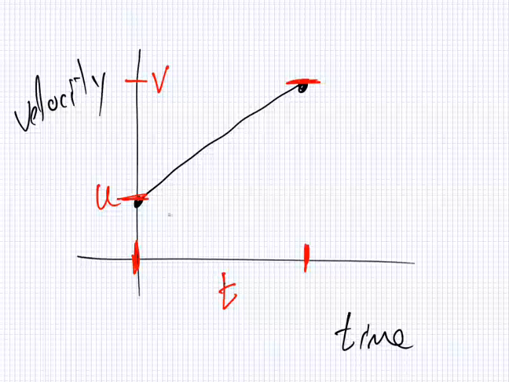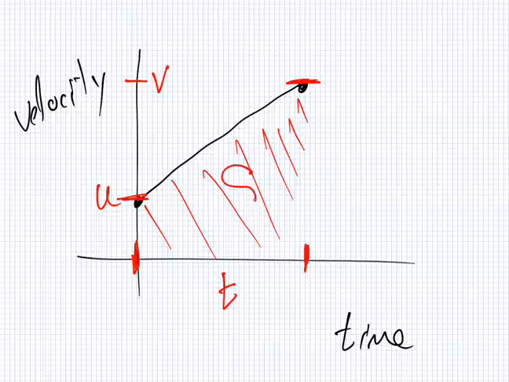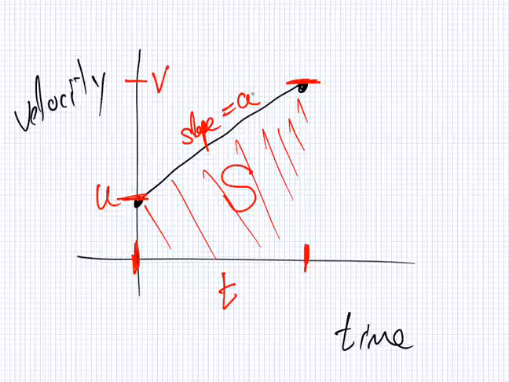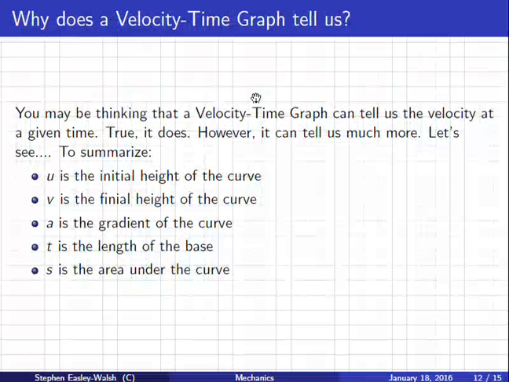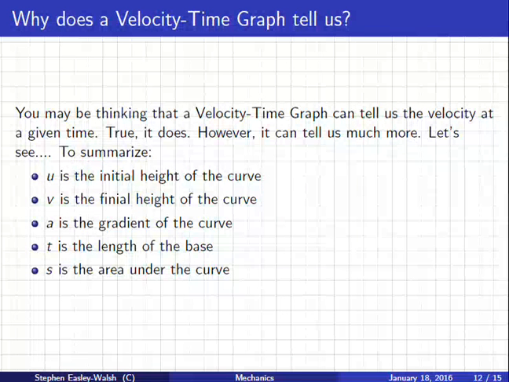And then if he stops, what would be the next part if he stops? What way would the graph go if he wants to stop? Yeah, it'll go up and then flat on the x-axis. Is that okay as well? Okay. So everything you need to know about the journey is on this velocity time graph. Next.